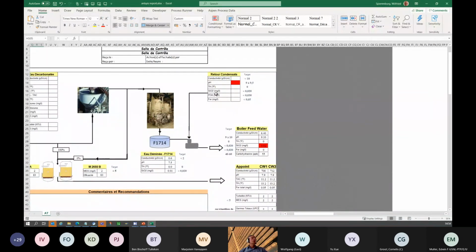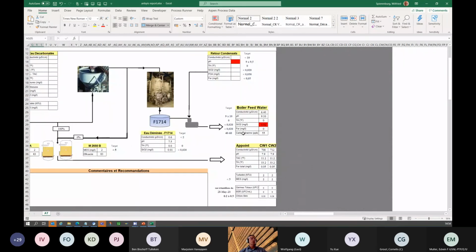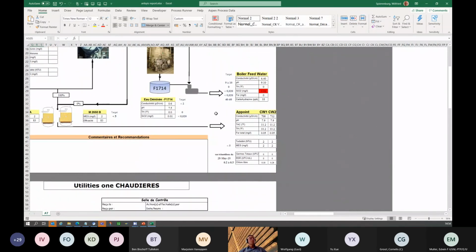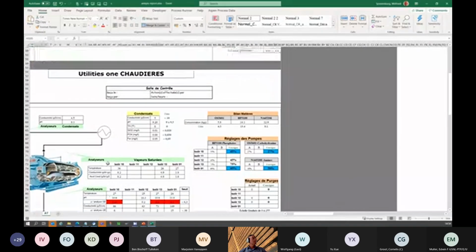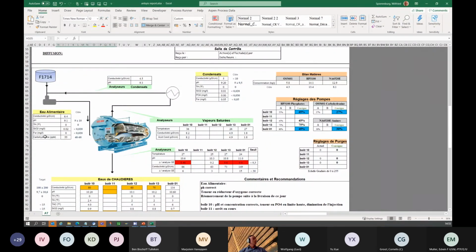We've got return condensate where we measure the pH, the total hardness, silicon oxide, phosphate, and iron. And then we go to the boiler. In this case, we use carbohydrazide as an oxygen scavenger. And we also have some cooling towers. They get water that has been through the filters. So from the degassing unit, we measure the values there. We go into the boiler, we make saturated steam, and then we have the users. But before the users, we also have the superheater.